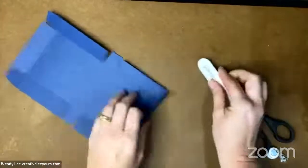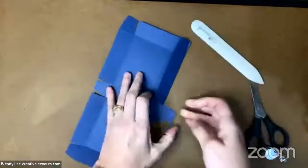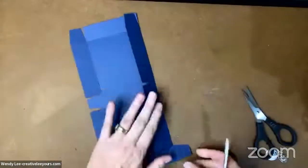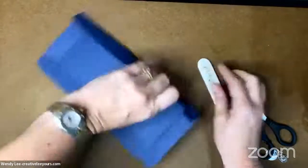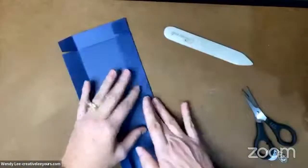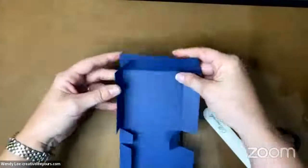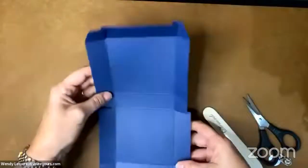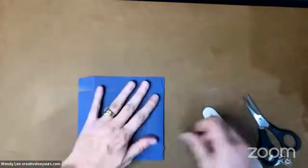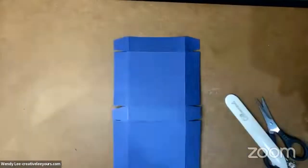All right, I'm gonna go ahead and run my bone folder on each of these score lines just to give them a nice crisp fold. I think that's really important when you're making 3D items, especially boxes, that you want to give these score lines a good crease. You can say burnish if you prefer. All right, so I think I'm pretty darn good there. Oh, I didn't do the middle. Let me do the middle. One more. Okay, so here is my box base.